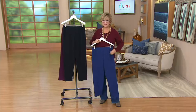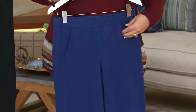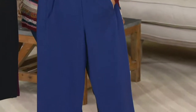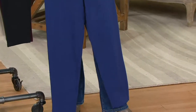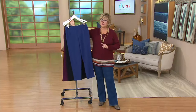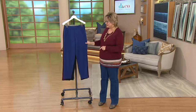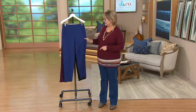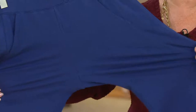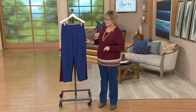Yep. Well, you know, these pants. I just really like the button shirts. Well, all the things you've been naming, Roberta, are going to look great with these pants. And this is a new venture for me. Yeah, I know. You've never tried them. Well, I love all their jeans. You're going to love these. Like I said, I never thought I'd say it, Roberta, but I wear these more than my jeans now. Oh, well, that'd be good. I have arthritis now, and it's getting worse and worse. It's getting harder and harder for me to even pull up my Denim & Company jeans. Well, honey, these are going to feel like your favorite relaxing pants, but they look nice for doing any number of things.